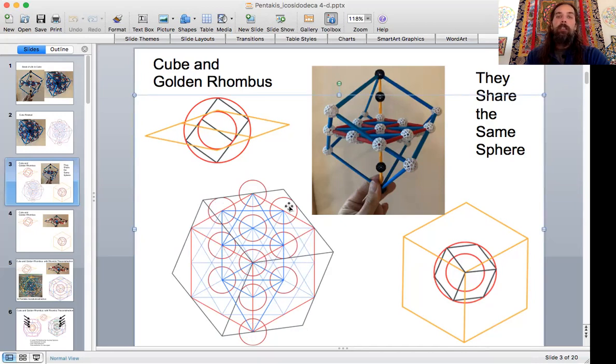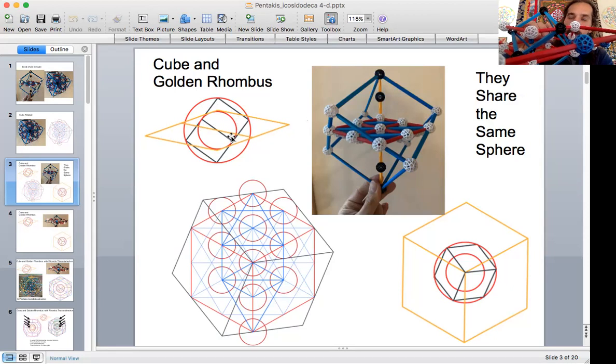Now there is a cube fitting inside, just like within this drawing here. Now inside that, if we were to tilt this on its side, from this to a side view, this is what it would look like on the side. There's the flattened version, and then there's a little cube that's built off of that golden rhombus, just like I'm showing you in this little model.